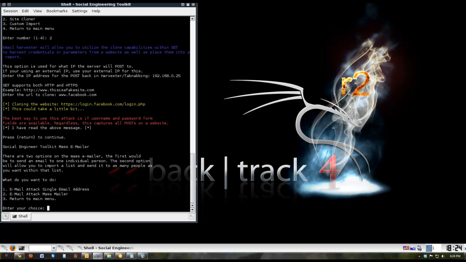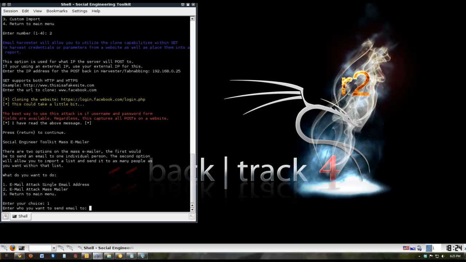You can do mass mailer, but I'm just going to do single email this time around. And I made up 2 Gmail accounts just for this example. I'm going to send the email to vulnerableiuser@gmail.com.